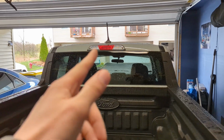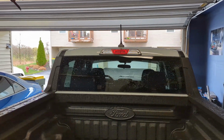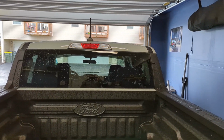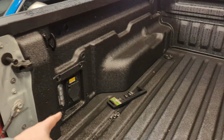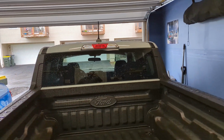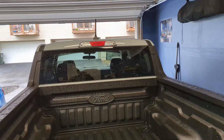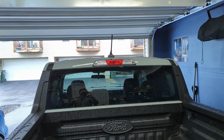Everybody should do it. It's crazy that there's no option to get a nicer one like that from the factory. They're all incandescent like that, as far as I know, whether you're a base XL or a top Lariat trim. You would think that with the LED bed lighting package, you would get that as LED, but you don't for some reason. So this is something that I would see as a necessity that you've got to do with your truck. So go ahead, grab some of these, throw them in your truck.